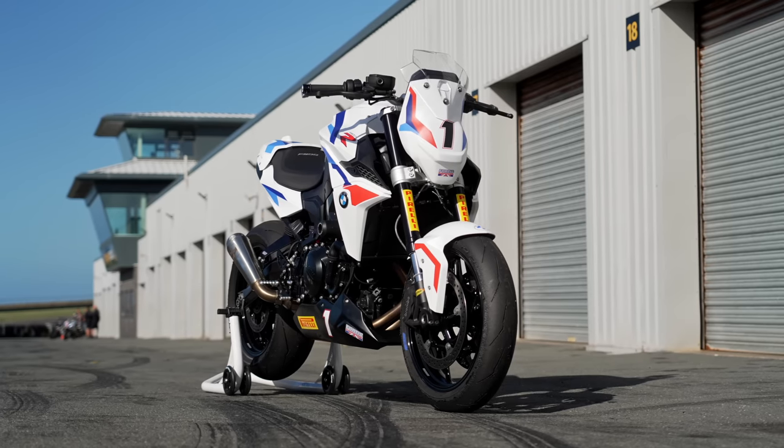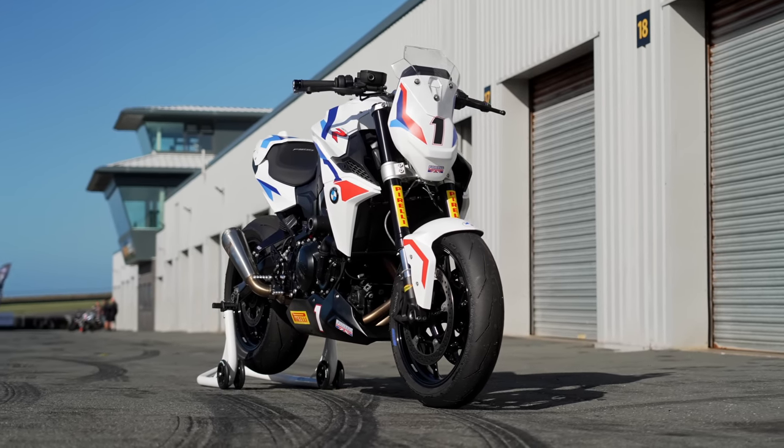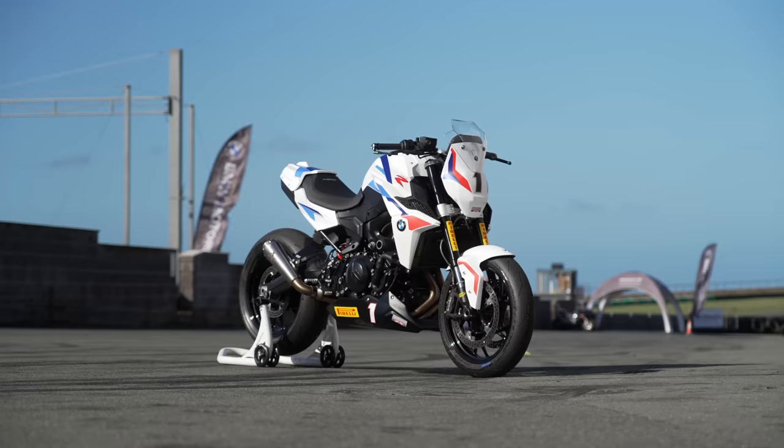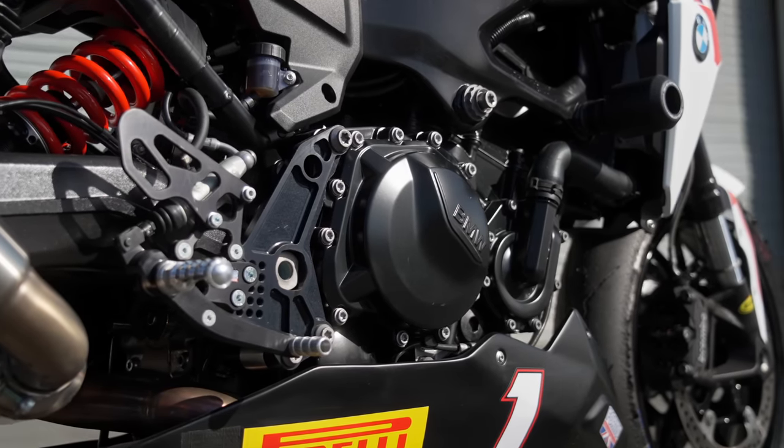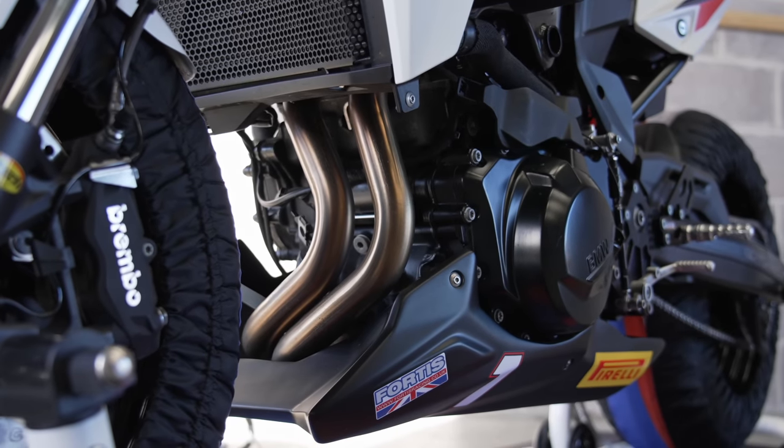What better place to come and test the new BMW F900R Cup bike. Next year at British Superbikes they've scrapped the Ducati challenge and it's now going to be the BMW F900R Cup. Bikes are under twelve grand for a prepped race bike — it's designed to be cheap, simple, cost-effective racing that's kind of accessible to anyone.